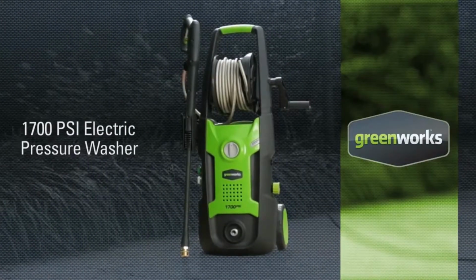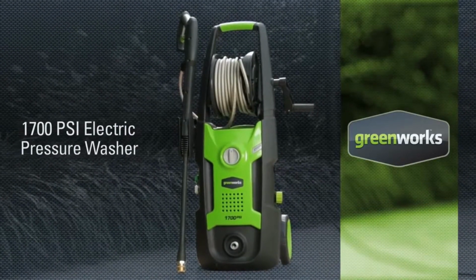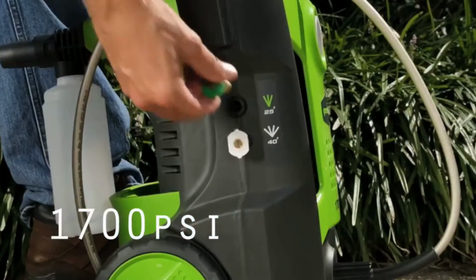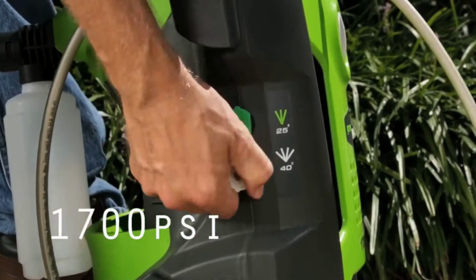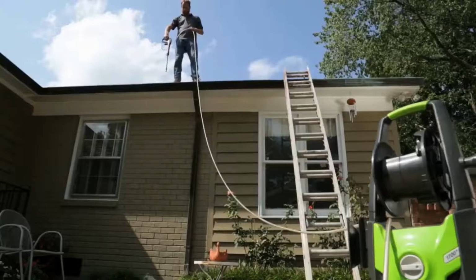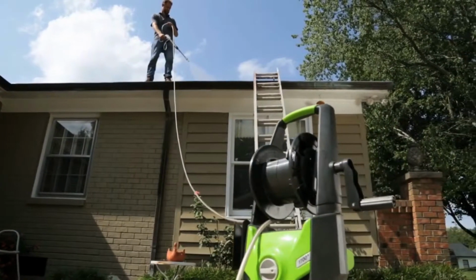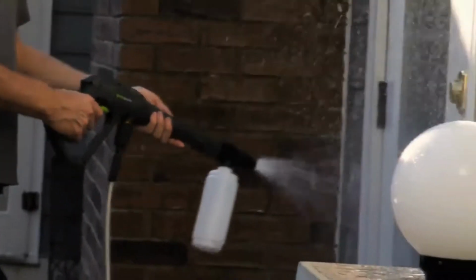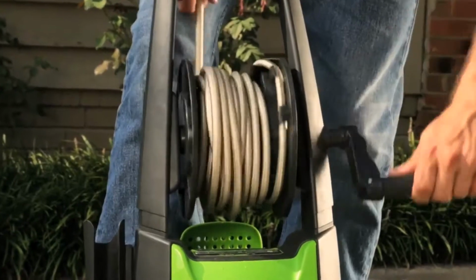Up next, we'll take a look at the 1700 psi electric pressure washer. And like the other washers, it does have the 20-foot long hose and easy connect nozzles, as well as the 5-inch wheels. The bonus here with the 1700 is going to be the holsters with the soap connect, as well as the gun and the cord retainer, as well as a rotating hose wheel.